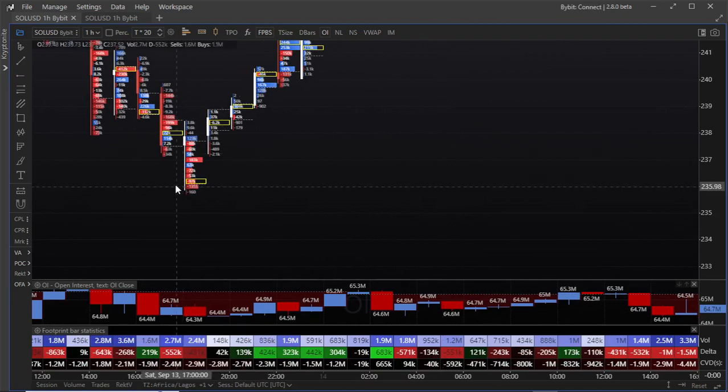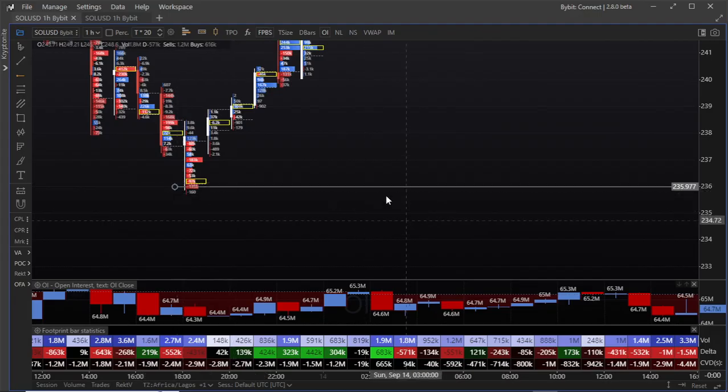And then once I set it, why is my line not printing? Do I still have network? Okay. When I set my horizontal rays, especially on TradingView, I set price alerts on this ray. So once price comes around this zone, it will just alert me. I don't need to be looking at the chart. It will alert me, and then I'll just look at what is going on from here.